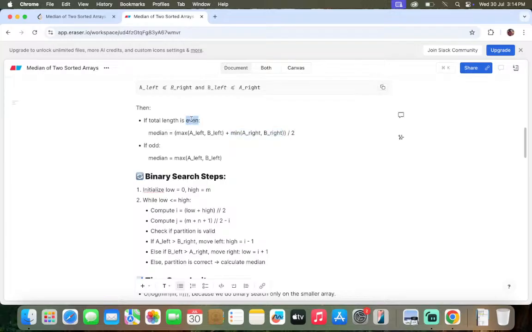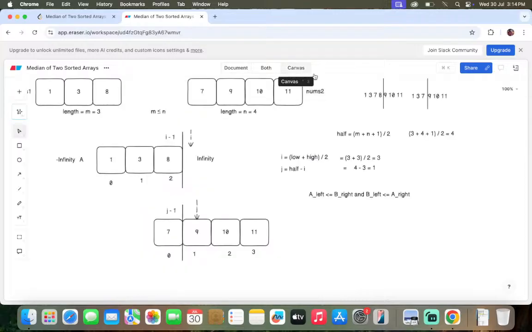I told you, when there is an even length, here in this case I showed you, when there is an even length, the median will be, how will you calculate this?